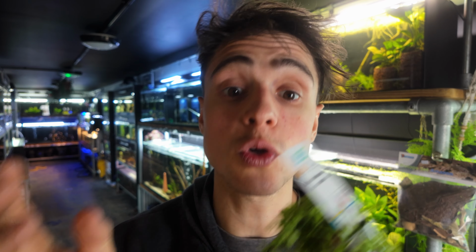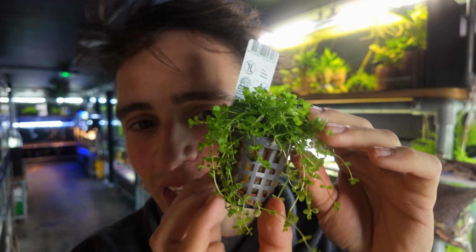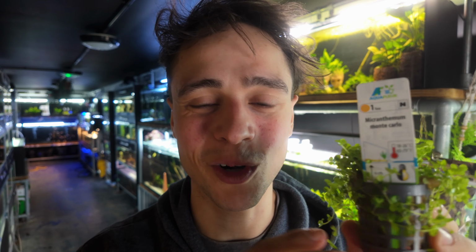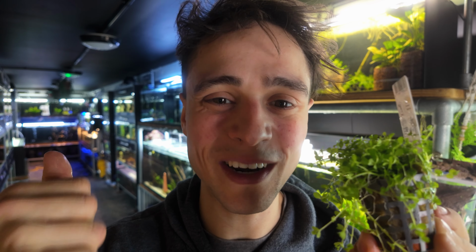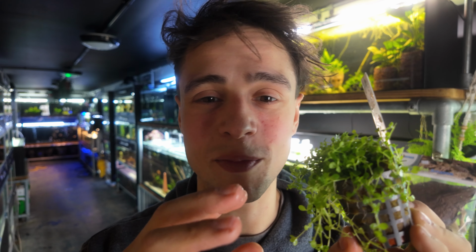Obviously, you're not going to get a dense carpet without high lighting, CO2, fertilizer, but as just a really lovely little foreground plant, I think Monte Carlo is definitely one of the nicest options you can go for in aquariums. So yeah, we've got plenty of Monte Carlo and it's really great. I'm going to be encouraging people to use this in their aquascapes, particularly for the nanoscapes that we're going to be setting up in the workshop. It's one of my favorite plants.